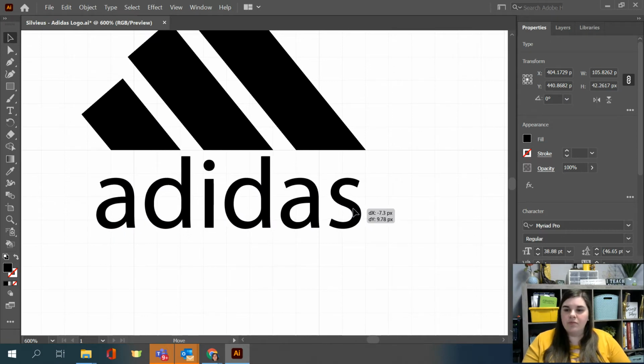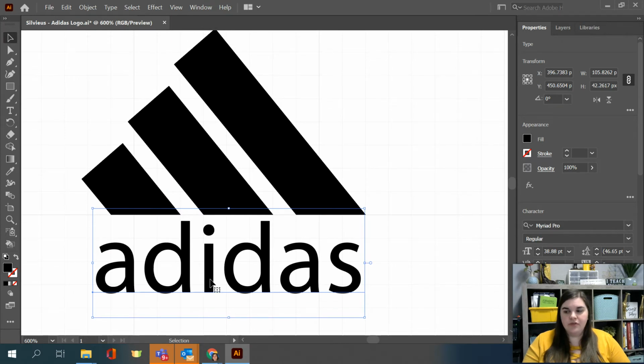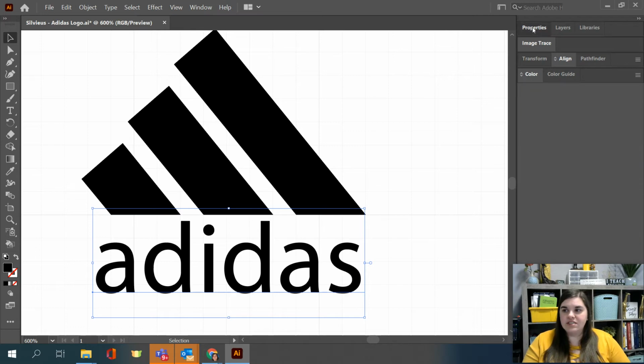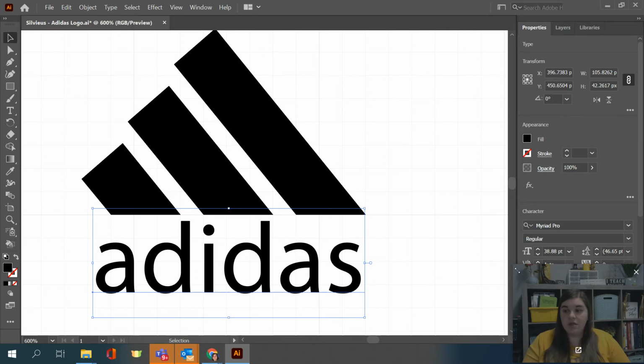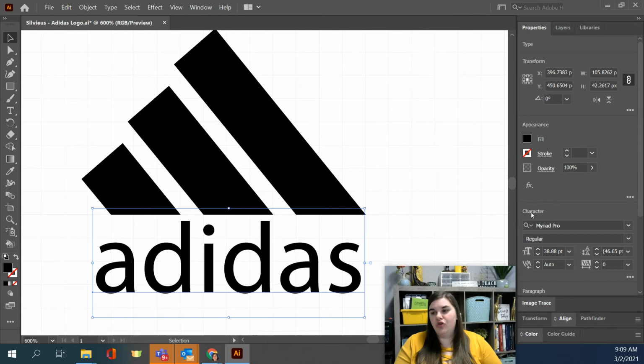Okay, so I'm going to go ahead and align that kind of underneath here so I can see this logo. Now, over here on the right, I'm going to expand my properties out. So if your properties are not expanded, go ahead and expand those. Let's go ahead and move me out of the way. And we have a character option.